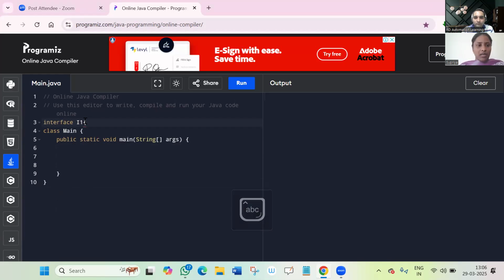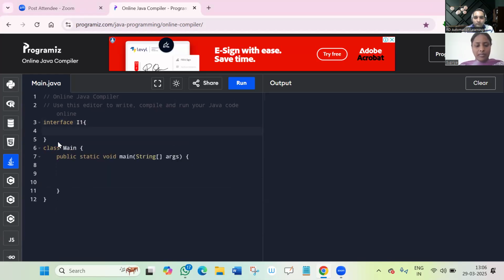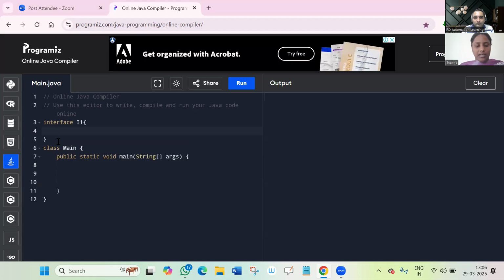Inside this I1, I'm having a method called display, void display, where the method implementation is hidden here.